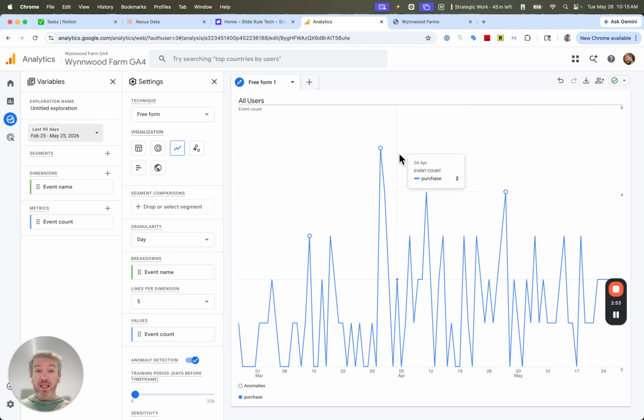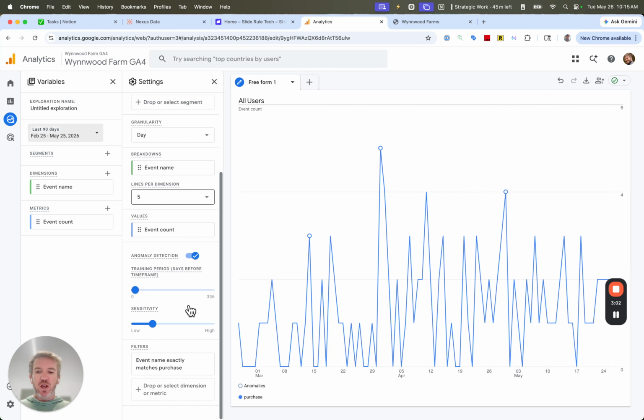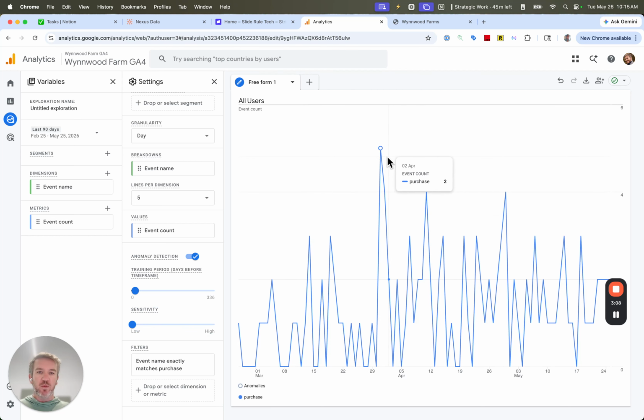One thing that I really like about Google Analytics is this anomalies feature. You can see there the little dots here tell you that there was an anomaly detected. You can tweak the anomaly detection. High sensitivity is going to give you more. Low sensitivity is going to give you super low. Doesn't matter, right? I'm getting a quick sense for what's going on here. And I can see that purchases spiked on March 31st. All right, that's interesting. What happened on March 31st?